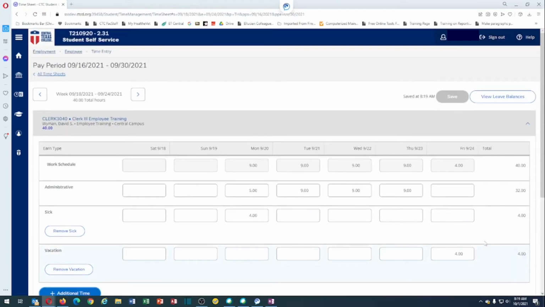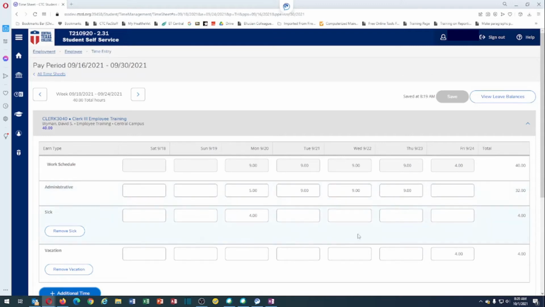So you always want to make sure that this time sheet matches a leave form. If they submit this time sheet with additional time, then it should be accompanied by a leave form in eTrieve. If you get a leave form in eTrieve first, make sure the time on that leave form matches these time sheets before you approve it. All right?